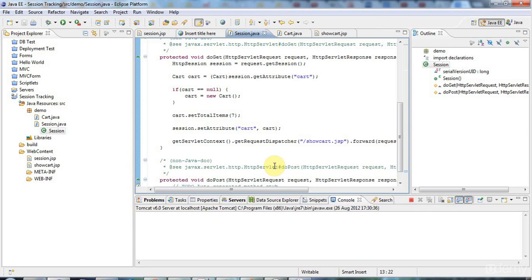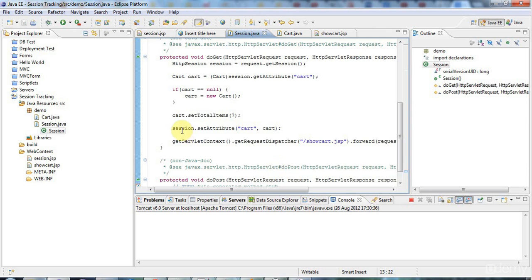caveofprogramming.com, and in this tutorial we're going to look at how you handle sessions when the user has disabled cookies in their browser, which is absolutely something that a user might do. And you could say, okay, you could check to see if they have cookies enabled, and if not, display a page that says, sorry, you have to enable cookies to use this site. But that's kind of annoying for the user, and a better way of handling that is the way that I'm going to show you here.